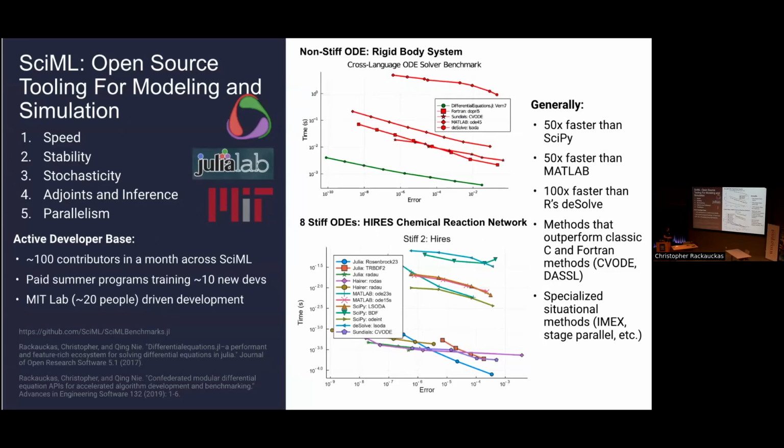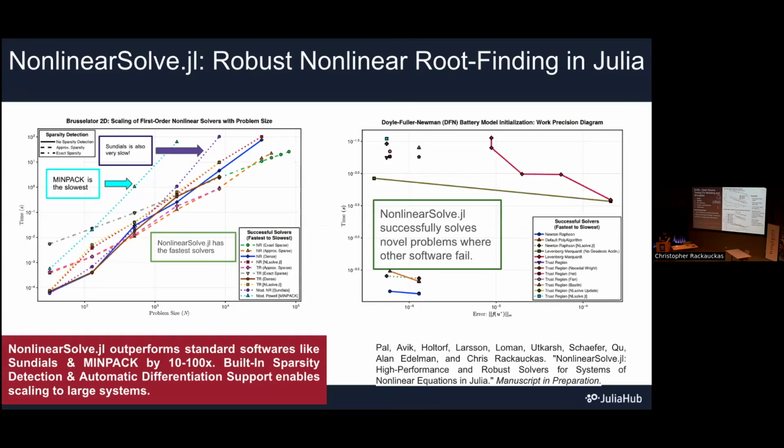A lot of this is around differential equations. I think this was the part that people have talked about a lot, especially in terms of performance against SciPy, MATLAB, and R. There are also some cases where we outperform a lot of the C and Fortran methods. There are a lot of details to talk about with the differential equation solvers, but since that already has its own talks, I'm going to skip over that for today.